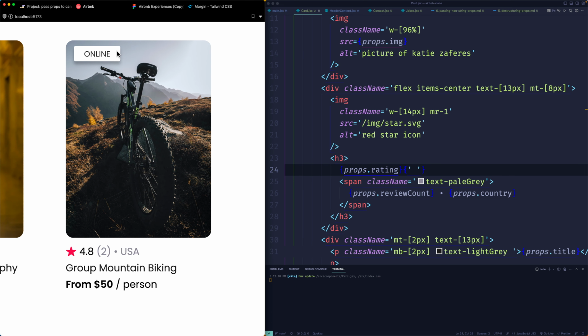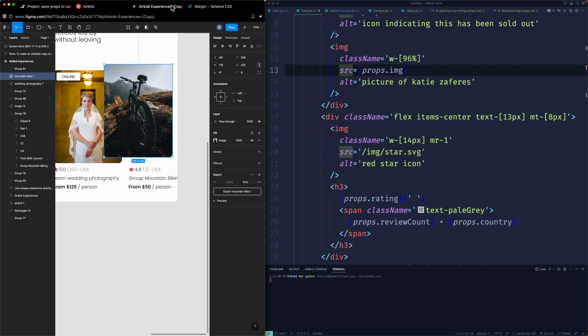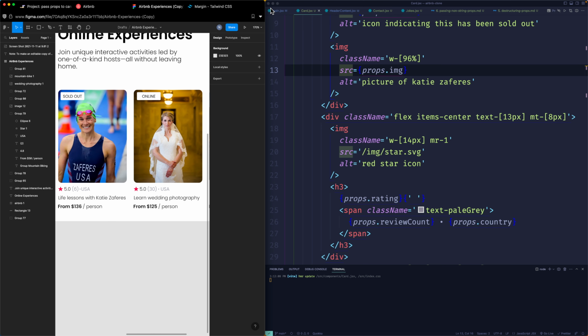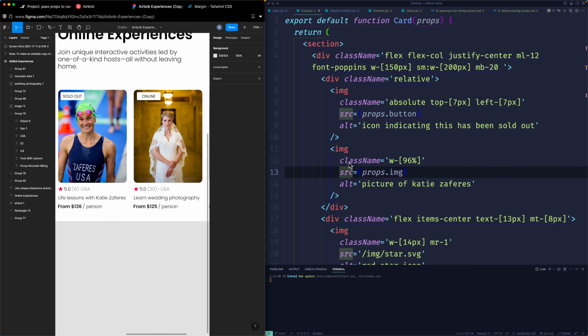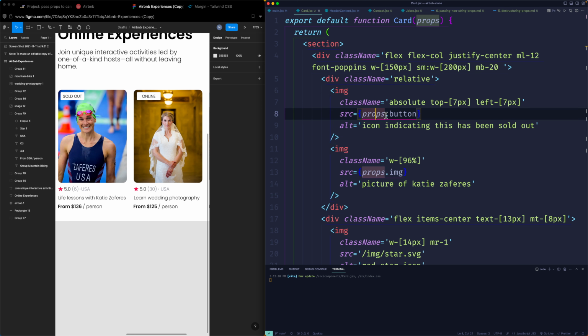One thing that's different here is that we don't have an image. So we can set that conditionally. So if we don't have the image, then we just won't display anything there. And the way to do that, there's more than one way to do it, but we could go to our IMG and props.button, and then we can wrap this inside of a curly brace.